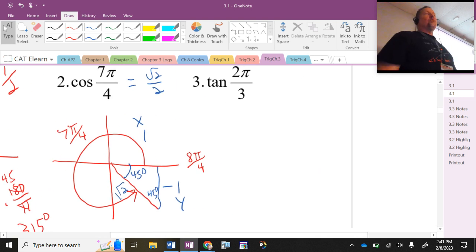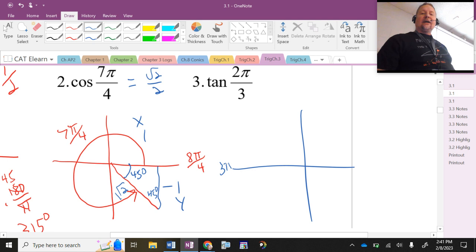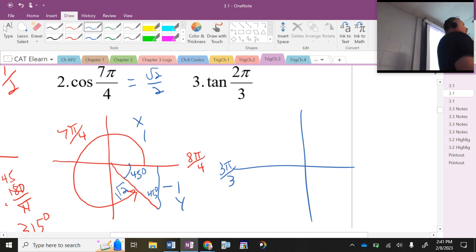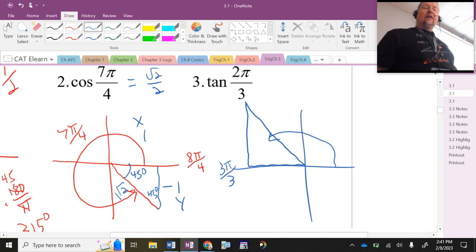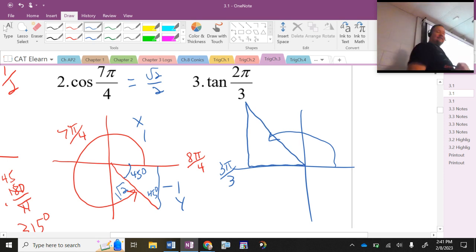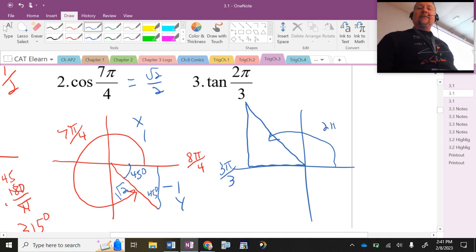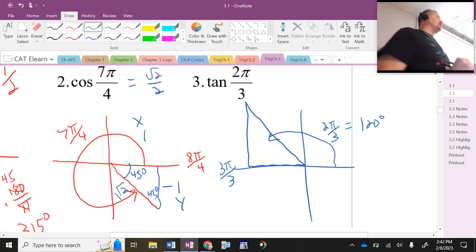I don't think I did 2 pi over 3. What quadrant does 2 pi over 3 land in? This will be interesting. 3, 2, 1, go. It is 2. You know why? Because here's 3 pi over 3. This is how we're going to do this later. I know this is throwing stuff at you, but radians are fractions. If you have any fractional understanding at all, you'll know where these land. So 2 pi over 3 going this way is short of 3 pi over 3. And then I think I said this already. What's pi over 3? A 30 or a 60 reference angle. 60. Actually, 2 pi over 3 is equal to 120 degrees if you did a conversion. So that is why this is 60, and this is what's coming.